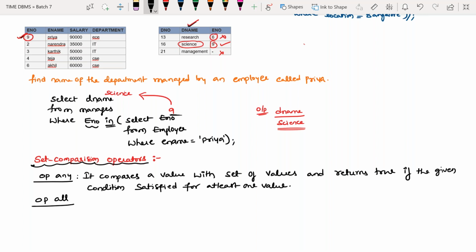If the given condition is satisfied for at least one value, then it is going to return true, otherwise it is going to return false.